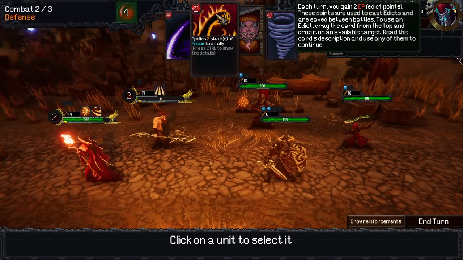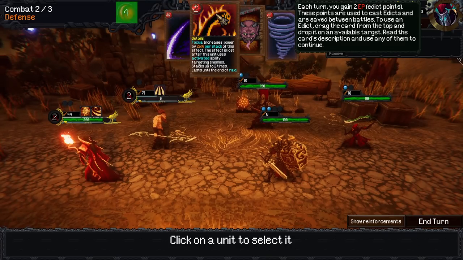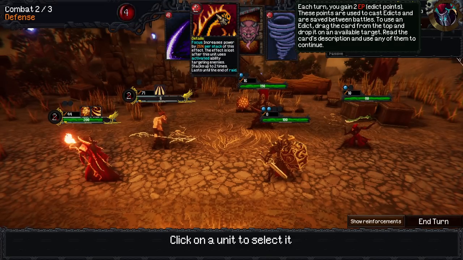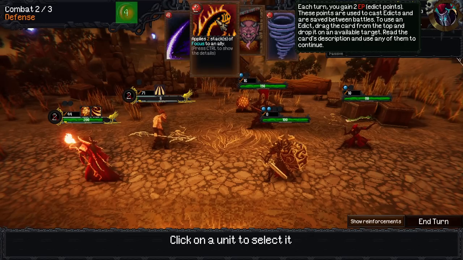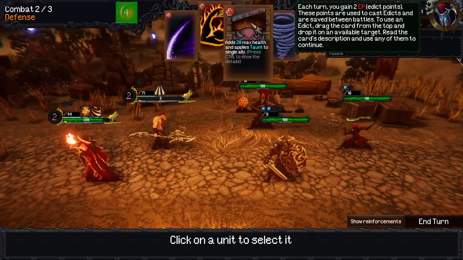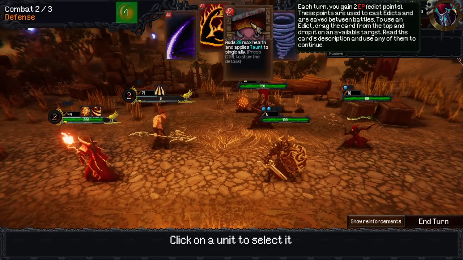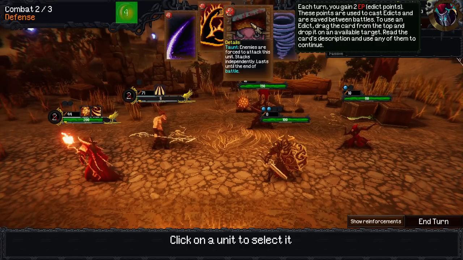Apply 2 stacks of focus to an ally. What does focus do? Increases power by 25% per stack of this effect. The effect is lost after this unit uses an activated ability targeting enemies. I see. Stacks two times, lasts till end of the raid. So, two turns, he gets 25% more damage. I see. Add 20 health and apply taunt to a single ally. I'm assuming taunt makes enemies target me. Yes, attack this unit. Stacks independently.